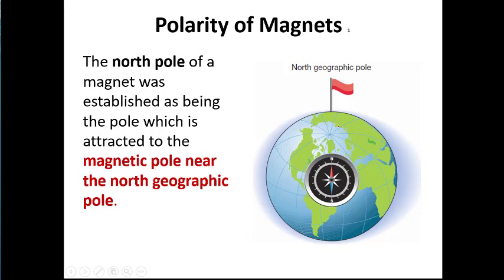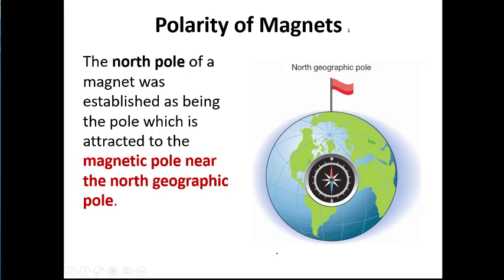Other types of magnets, so our Earth is a natural magnet, and that comes because we have an iron core, and the electrons in the iron core are moving as the Earth spins, and it creates a very large magnetic field, which is a good thing. It shields us from the sun, and also it allows things like compasses to work, so we can tell which direction is the North Pole.